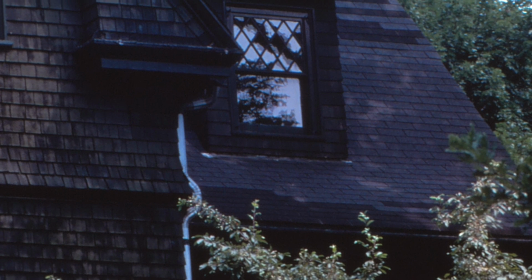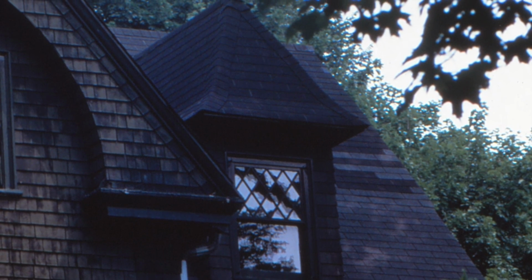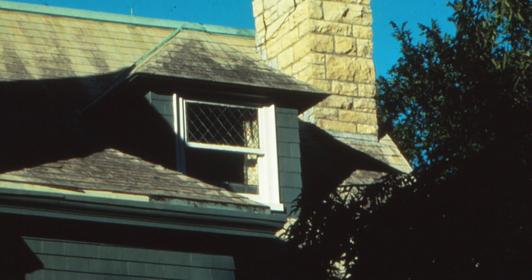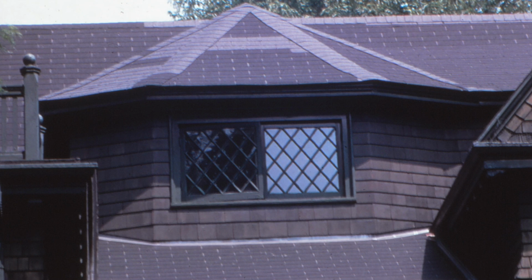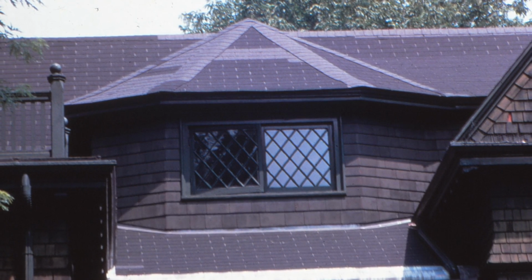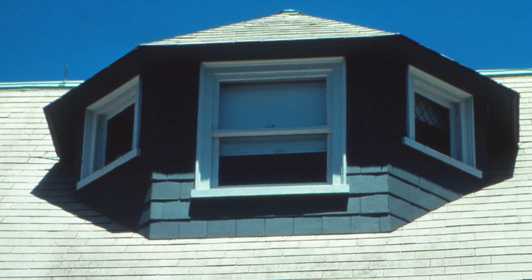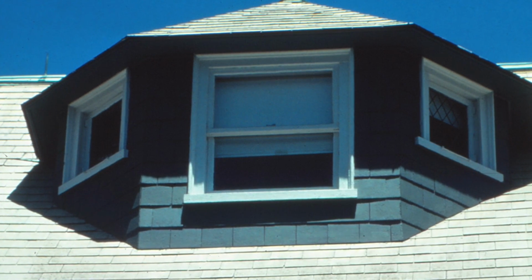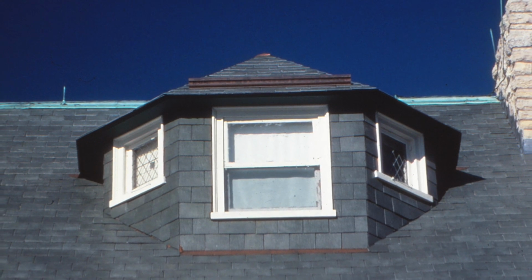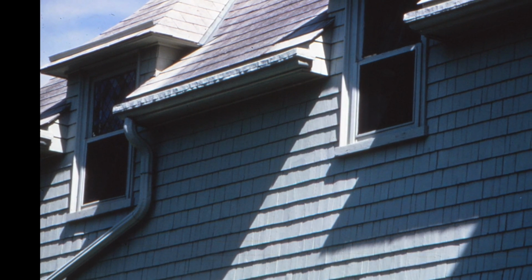Longfellow took ideas from his other houses. Here is a dormer window with a hip roof on a house in Cambridge done about 1894, and here is a similar dormer on Eliestoun with what was the concrete asbestos roof of Henry Turner that's now been taken off. Here again we have a borrowing. This is an octagonal dormer window at 6 Channing Place in Cambridge by Longfellow in 1894. Eliestoun has an octagonal dormer. This is the way it looked in the 1976 renovation. And here is the way that dormer turned out in the 1990 renovation with the new roof. There are other dormers at Eliestoun on the servants' wing going back over the kitchen.